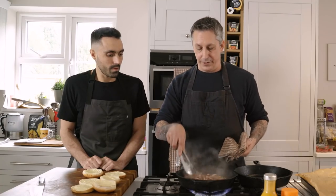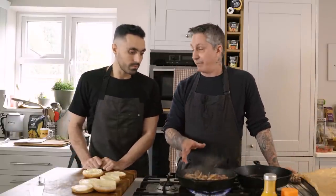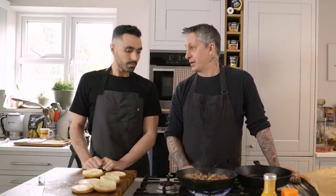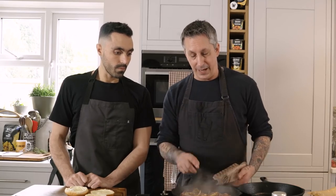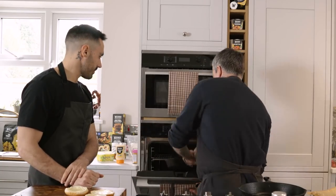Because you don't need to cook it too much, you can really make a nice caramelized onion. You can lower the heat and do this for about 15 to 20 minutes. We could stand here and watch the onion, but we're trying to make this quick and easy. I have my oven on 200 degrees, and because I use cast iron pans, you want to use an oven safe pan. So this is just popping in, and while that cooks, I'm going to prep the rest of it.